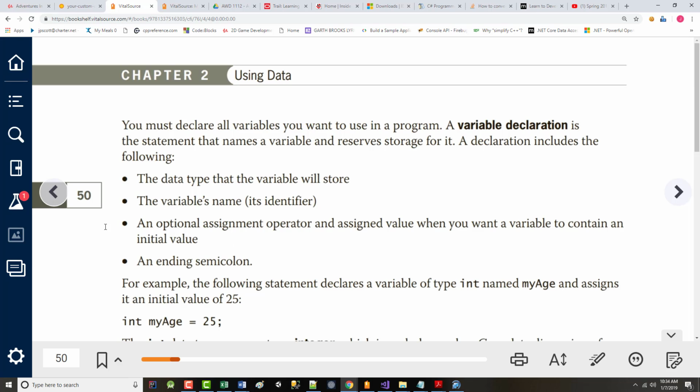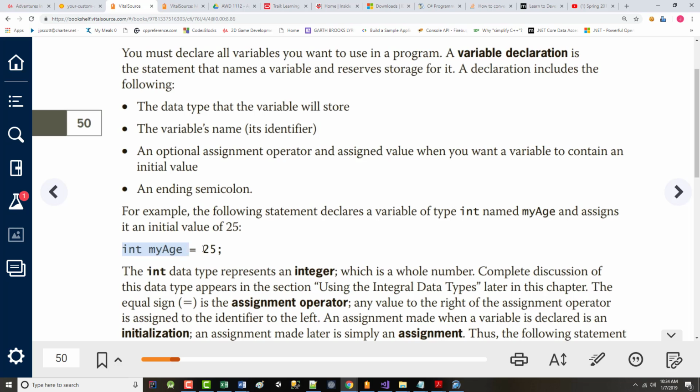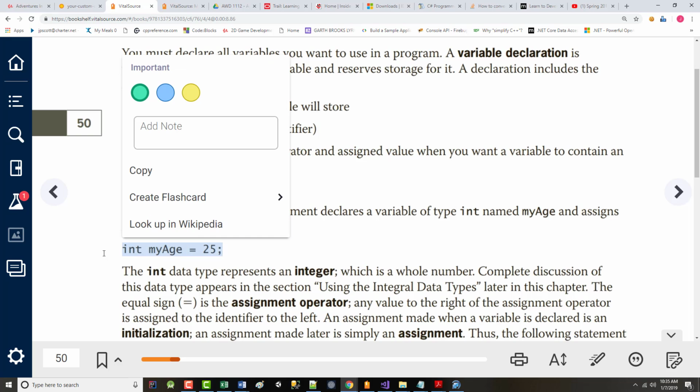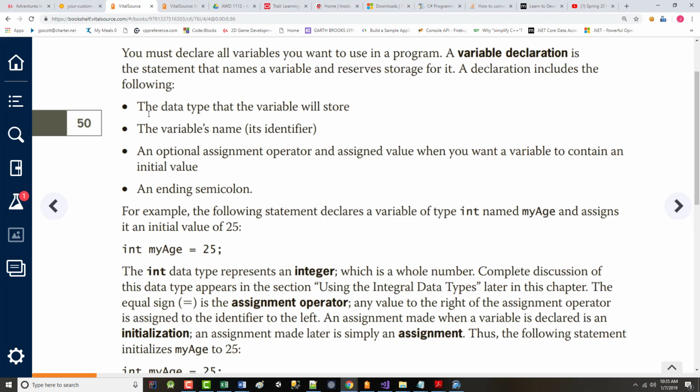When you declare a variable, it says, what do you need to do? Well, look at the example that's down here that I've got in blue. Int my age equal 25. All right? The data type is int. The name is my age. You do not have to put in an optional assignment operator to initialize it. If you don't initialize it, I believe its value is null. Unless you have a really good reason, you should always initialize variables. Even if they're numbers to 0, like I showed you before, strings to the empty string, booleans to false. All right?